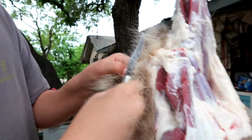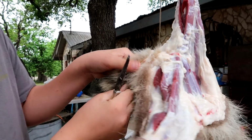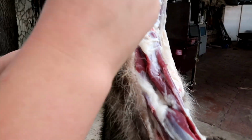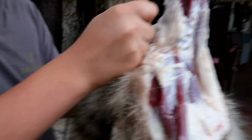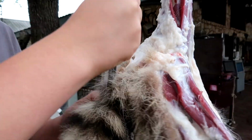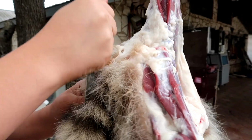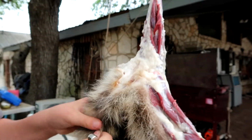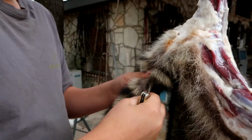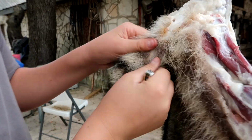Okay guys, so I've got both these legs just about skinned out, but before I skin this side all the way, I want to go ahead and split my tail down. It's a lot easier with the tail strippers, so bear with me because this will take a second. This is only my, I don't know, this is like my fourth coon. I don't know, third. Yeah, third. So if I do anything wrong, y'all can let me know, but I'm pretty sure I have everything down now. Let me see. I got this?